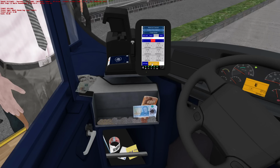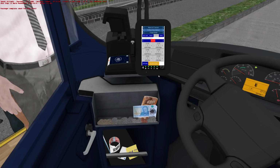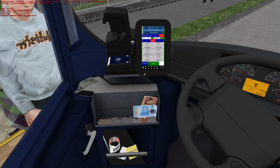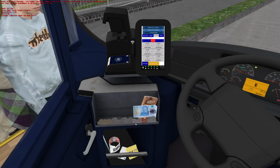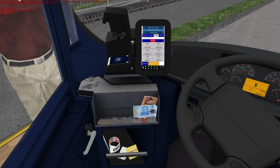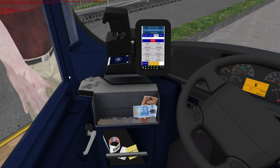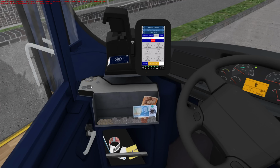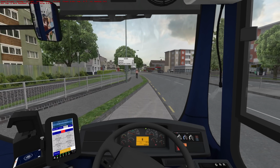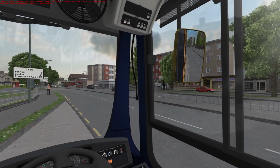Oh my lord, there's so many passengers getting on. Yeah, thank you. Clear off. Too many coins. I'm not interested. I just want you to get on this bus. 32040. Yeah, I want you to get on this bus, sit down, stop talking to me so we can carry on. No, that is the definition of too many coins. It's the absolute definition of too many coins. Oh, every time I come back, this happens with the old reloading there.